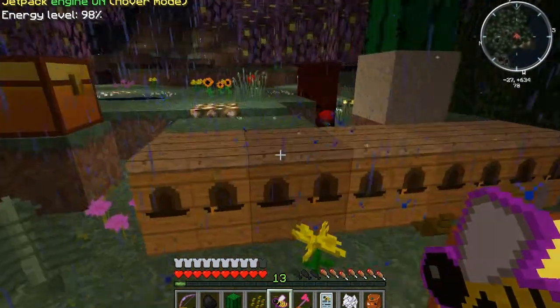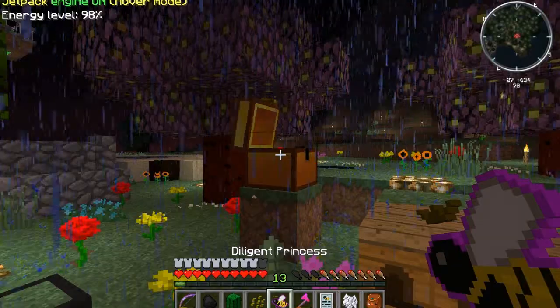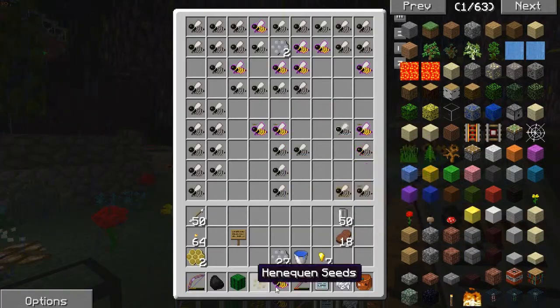I don't want you in my inventory, bee. Where are you? Oh, these are the purebred ones. See, I'm not gonna remember where they are in here. I'll look every single time. Oh, there's another diligent princess I got right there. Where's she hiding? Diligent tolerant. Okay, she must have been from this little thing.